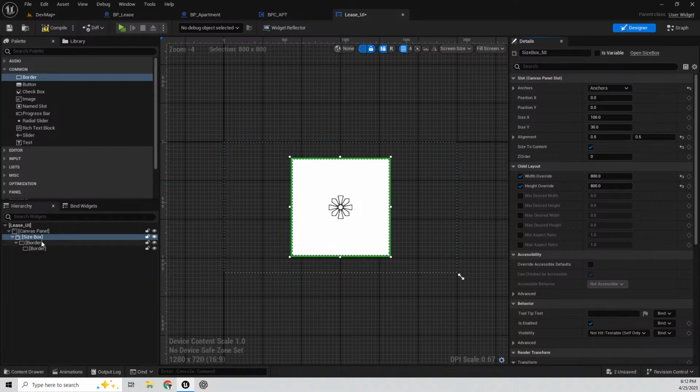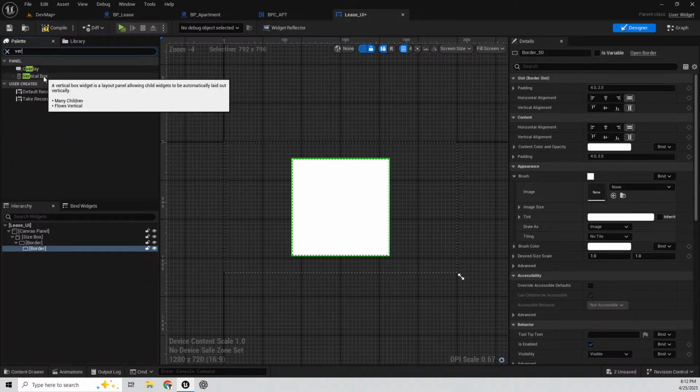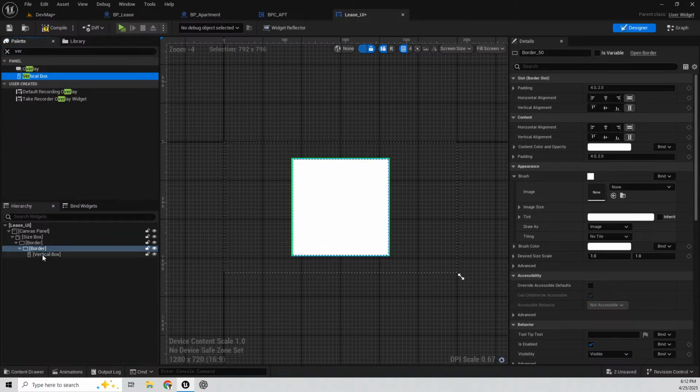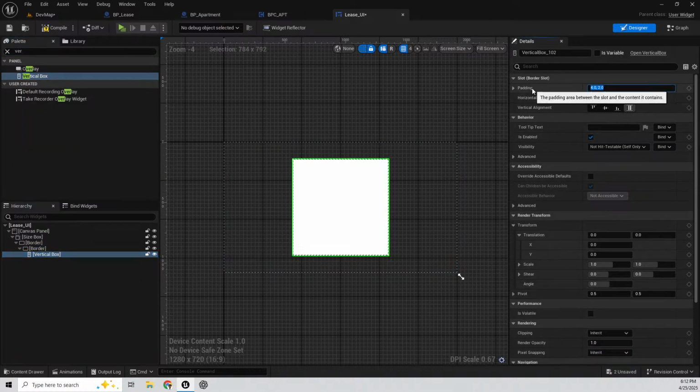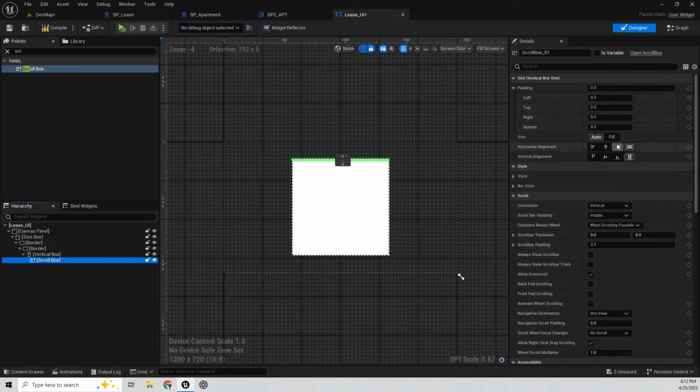Okay. And let's add a vertical box. Let's add a scroll box. Set the fill. Let's give the scroll box a padding of 15 or maybe 30. Yep, like that.